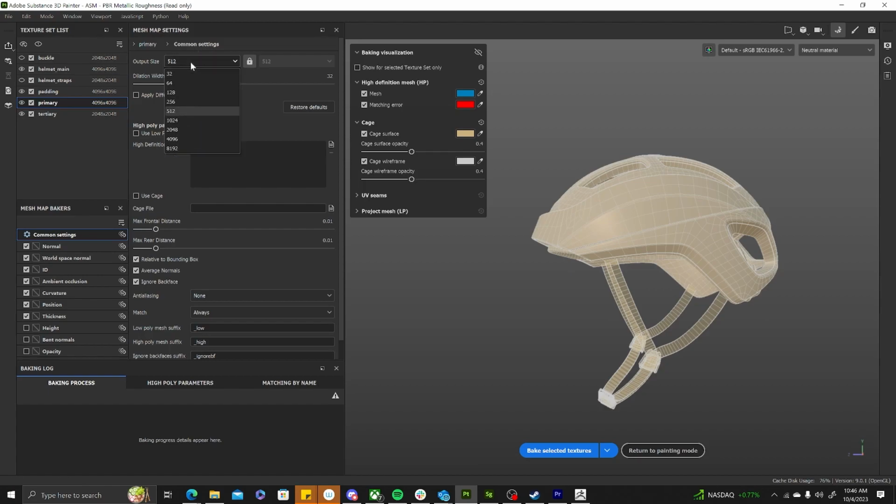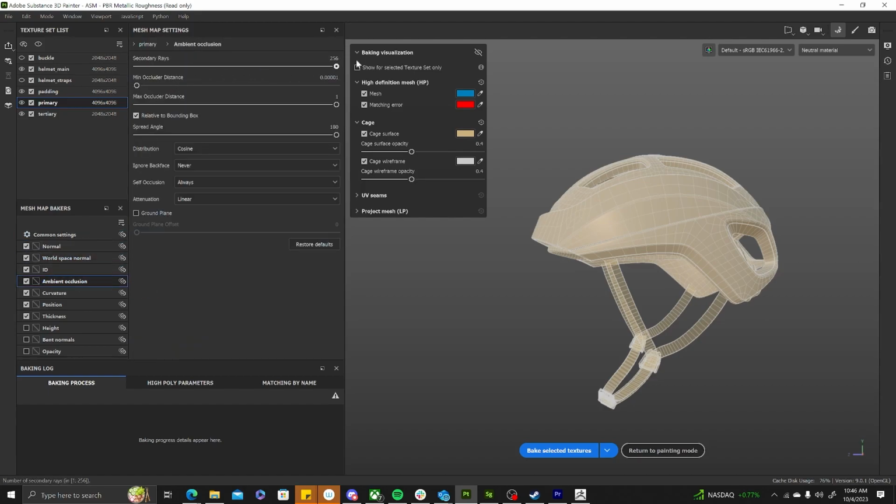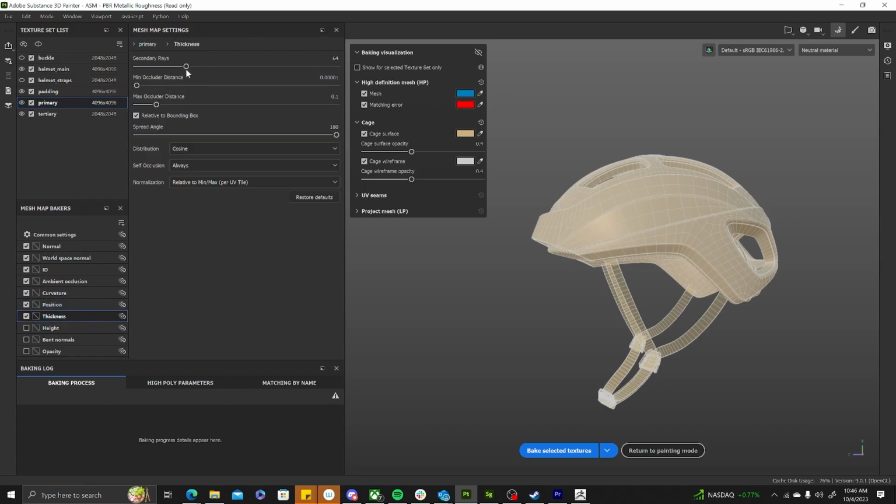Here, really, we only want position, but I'm going to go ahead and bake all my default maps out anyways. I'm going to go ahead and set my current settings up to at least 2K. 4K and 8K is great if you have really complex meshes, but I'm only going to do something fairly simple here, and 2K is going to be plenty enough for me. This is also a habit thing too.